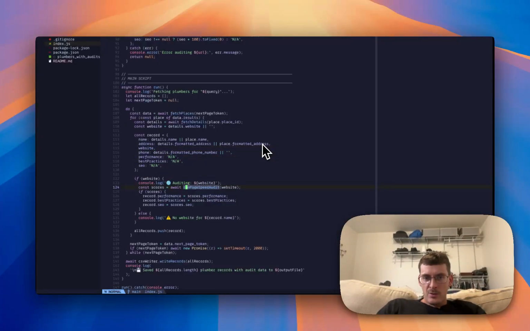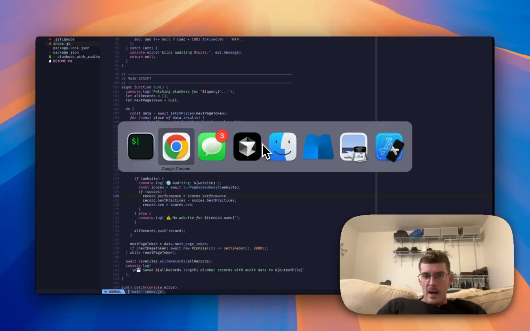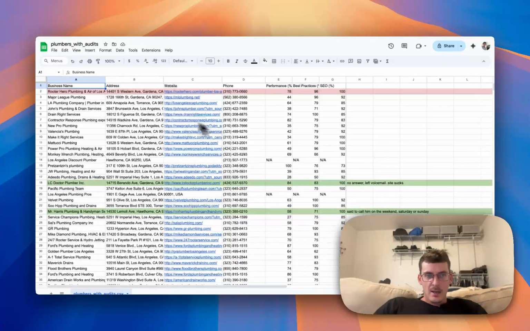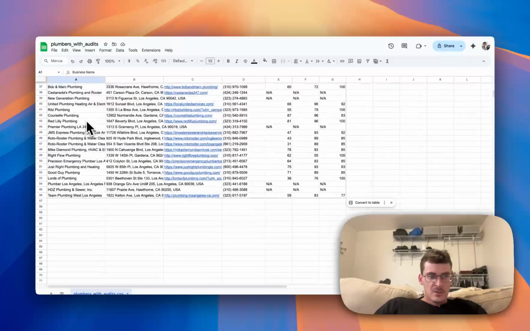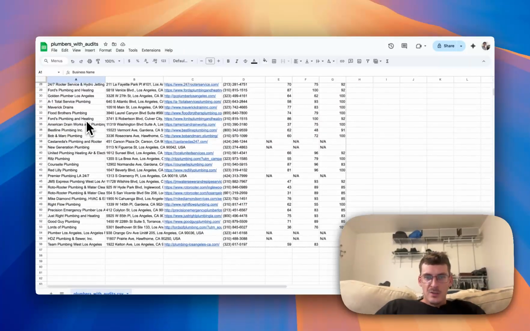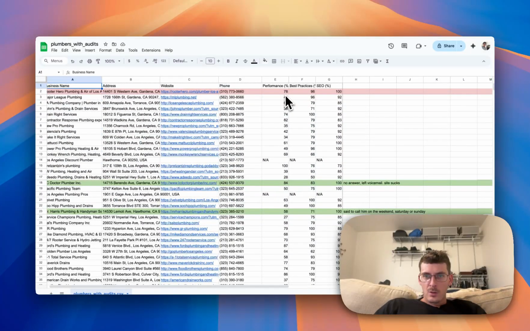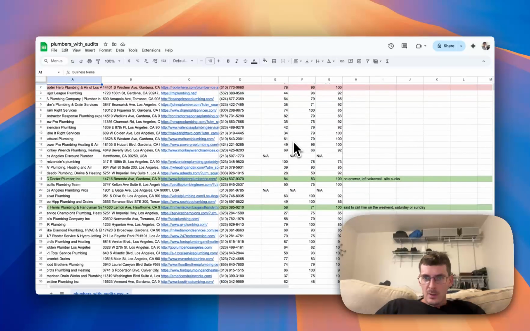And once you have all that, you just run the little page speed audit through the API, and you get back a performance score, best practices and SEO, or the metrics I wanted to target. And after all that, I pumped it over into a CSV, just open it in Google Sheets, and here I got a whole list of 56 different businesses with their phone numbers, website, and then the performance score, SEO scores.